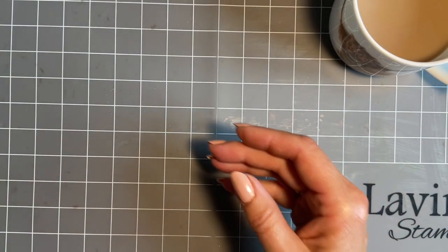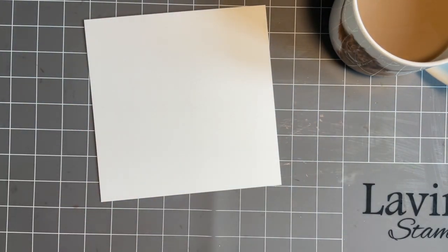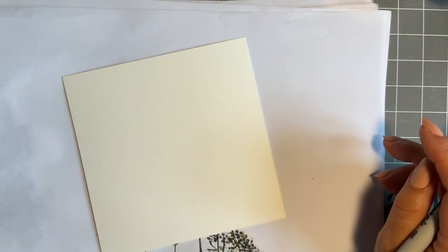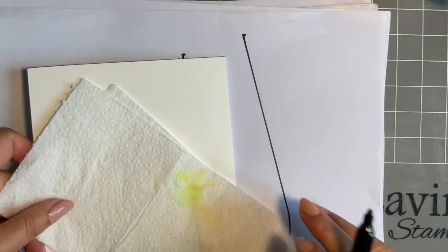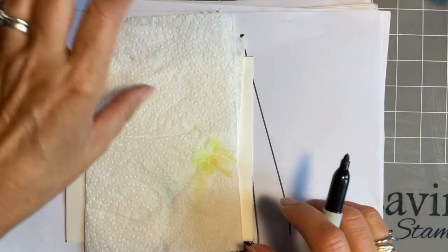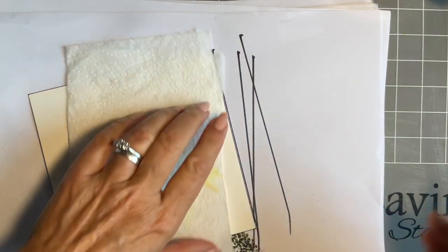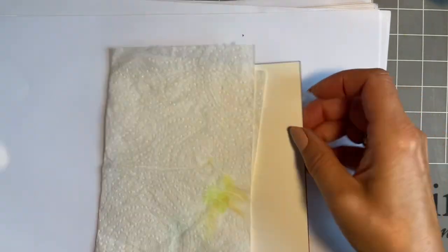What I'm going to do is show you - I've got my watercolor card here and it's cut to five and a half inches by five and a half inches, purely because it's going on a six by six card blank. As always, I'm putting a black Sharpie line round, and I'm doing this at the beginning because if I do it at the end, Murphy's Law says it will whiz right across my card. Some of you very clever people manage to do it perfectly every time, but if I think about it too much, it whizzes.